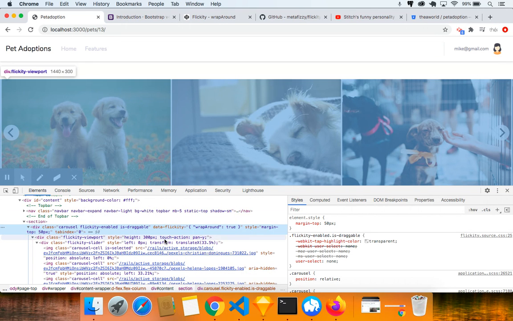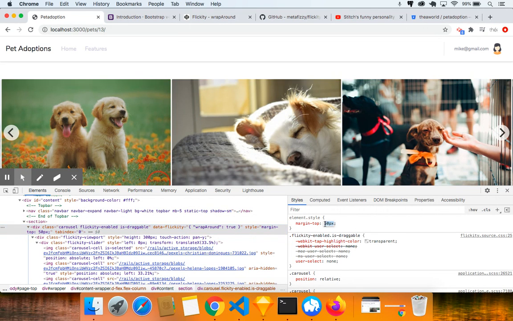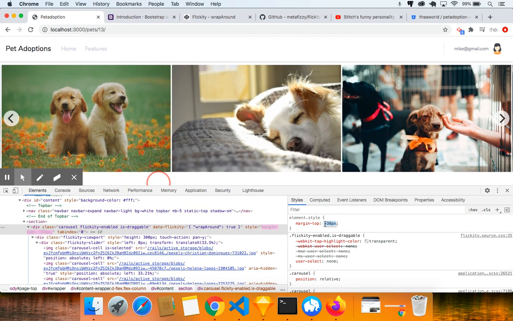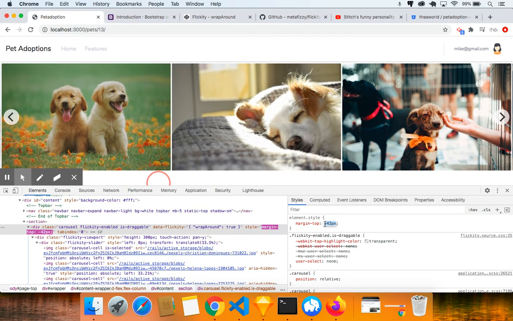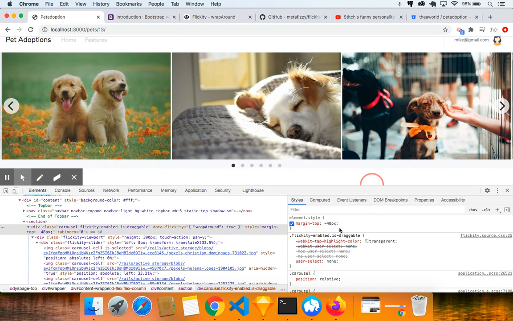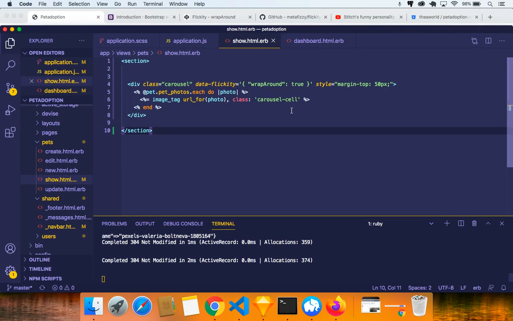Yeah, this is the one. Okay, so margin top negative. I forgot to put the negative 50. There you go. So if you come back down, you'll notice that that's it. So you want to overlap it a little. I'm just going up and down here with my cursor. You want to overlap it by a bit. So margin top negative 50.